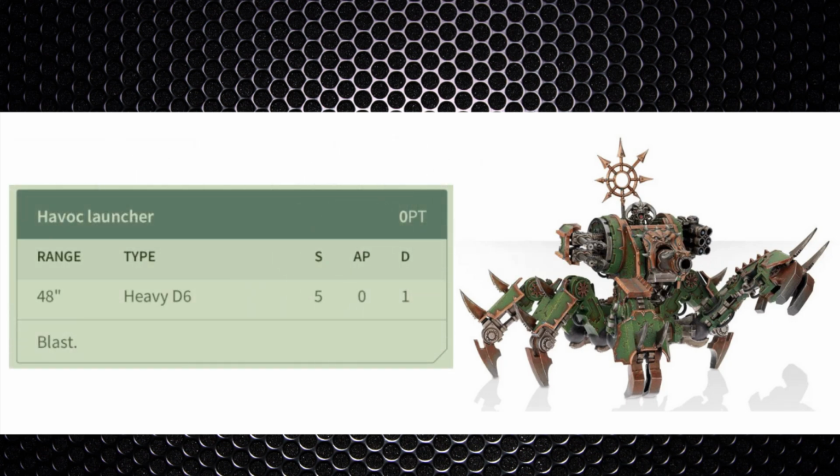So the Havoc launcher is a 48-inch range, heavy D6, strength 5, no AP, 1 damage with the blast ability. This one's a free upgrade, you sacrifice the auto hits for a ranged attack from distance. This one's built for your light screens and light infantry as there's no AP and there's only 1 damage. And yet again it's got the unreliable D6 hits, which seems to be a bit of a theme with this model.